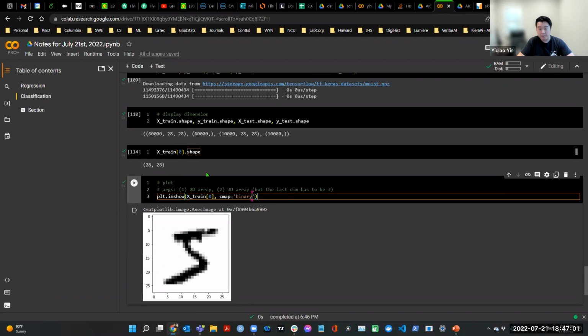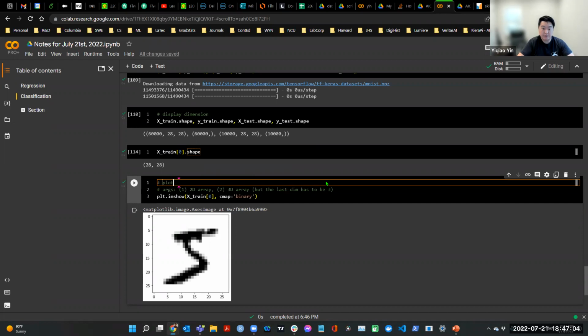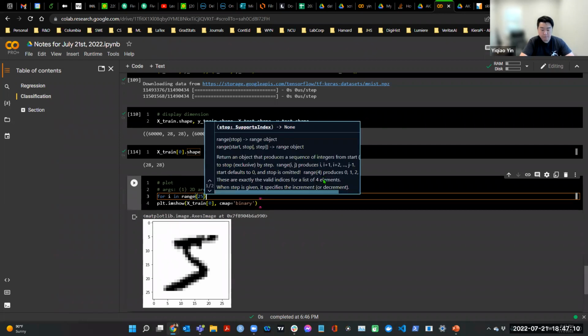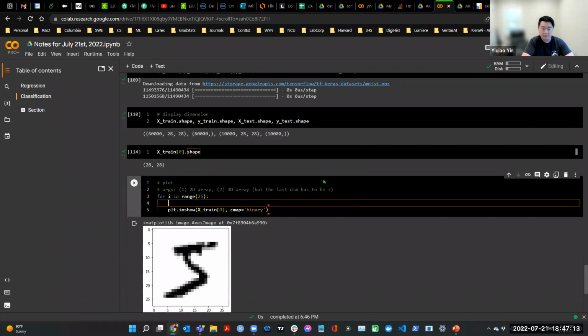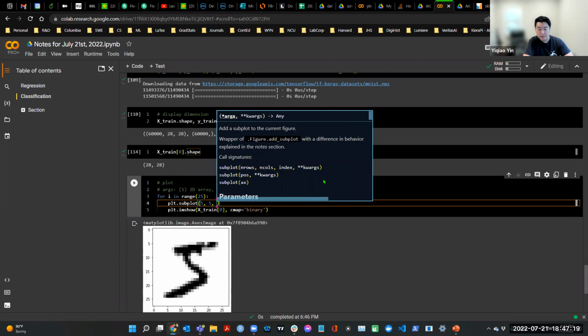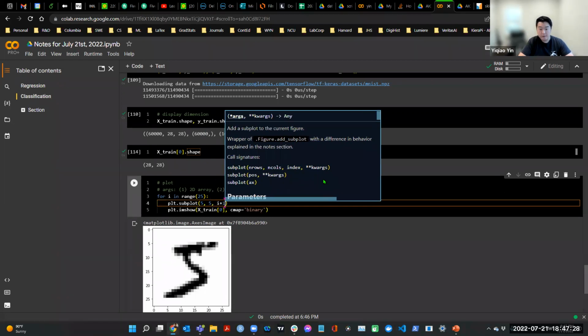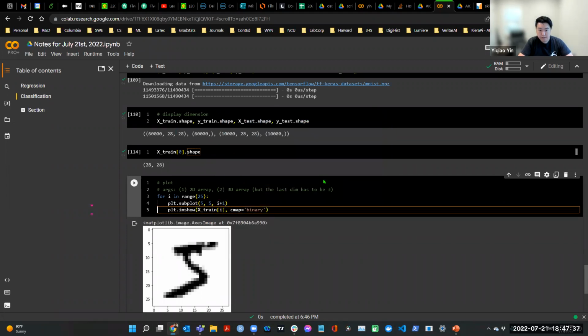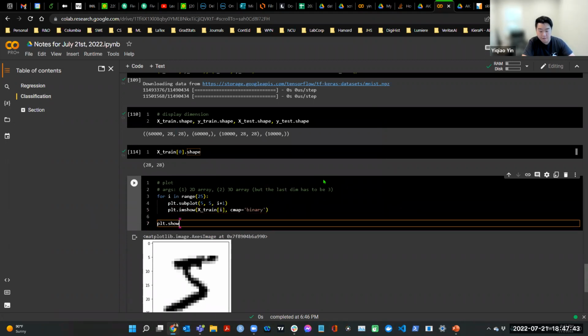Okay, and then you can maybe do things a little bit differently. Let's say for i in range 25, and then you give a subplot. 25 is 5 by 5, so 5 rows, 5 columns, and this is i plus 1, because i plus 1 indicates which plot it is. Unfortunately, it has to start with 1, so that's why we do i plus 1. Of course, in the imshow function, you use i without the plus 1, otherwise you'll be plotting the same graph. So you do i. And then I believe that's about it. Then you can just say plt.show.